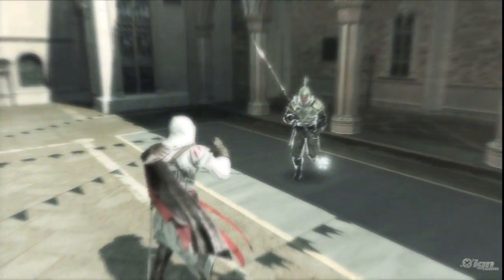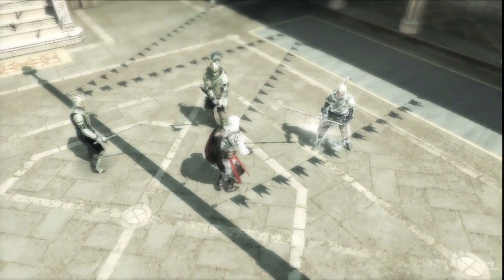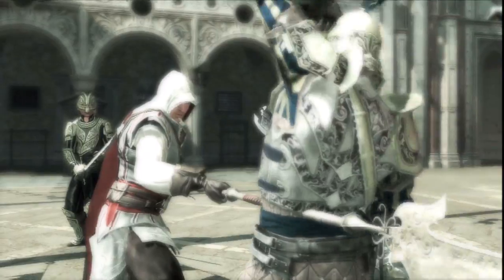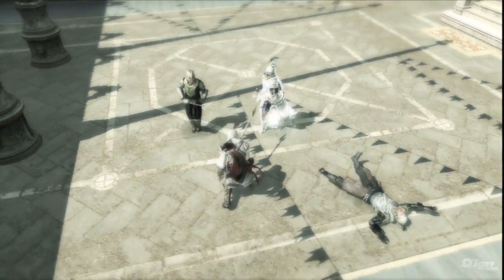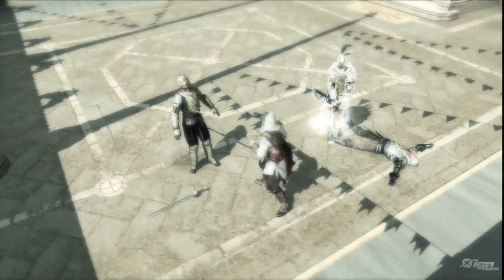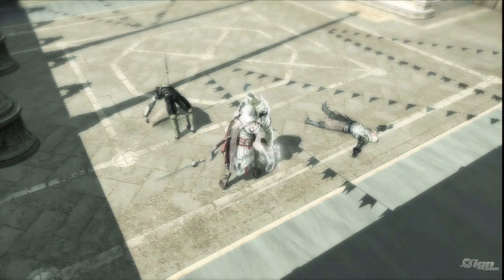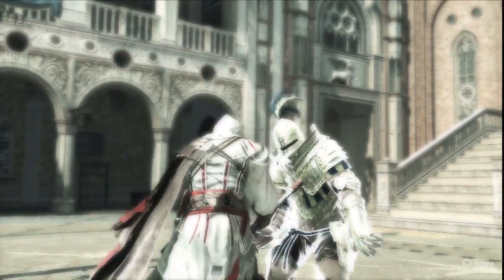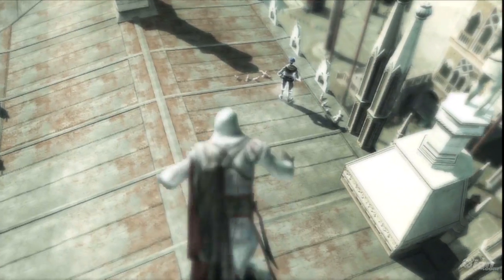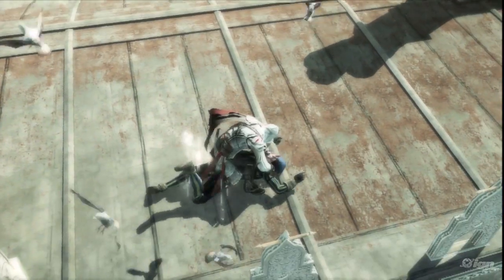The fight is a bit different. The combat part of the game is different from AC1. What I asked the team is that instead of having this warrior type of character, let's try to do an assassin, right? So he's not always with a weapon in his hand. So he's bare-handed most of the time, and he can disarm his enemy and use their weapons against them. So that creates a different vibe to the combat. And we're also introducing new weapon types. So we have two-handed weapons, like axes or big maces. We also worked really hard on having more assassination types and more ways of assassinating, making it easier and more accessible somehow.